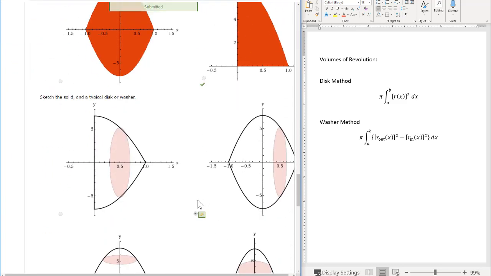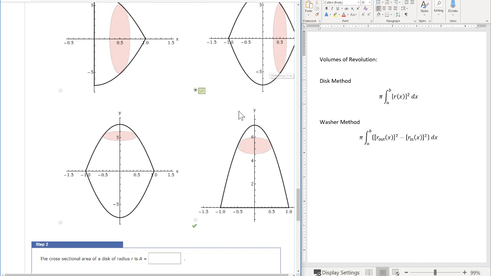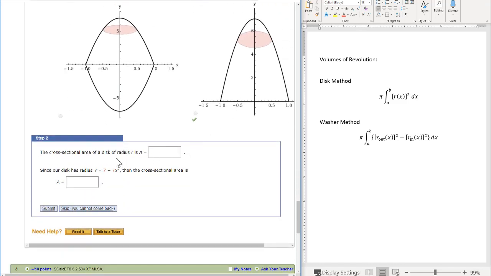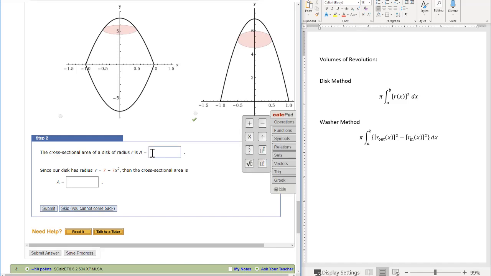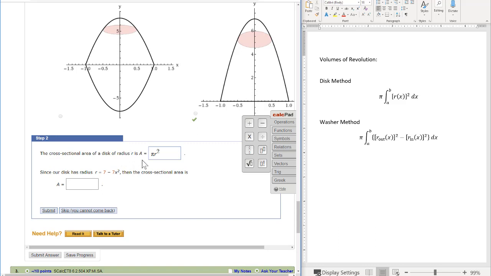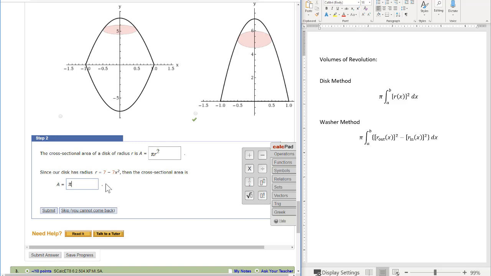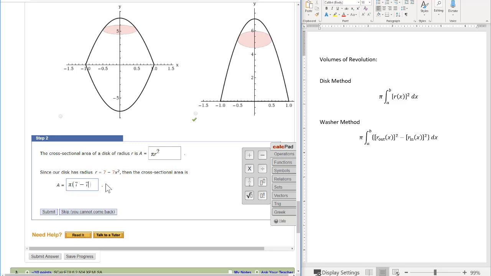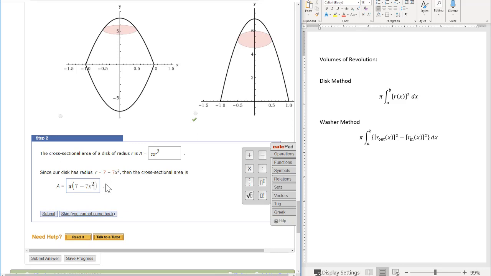All right. So we have the two-dimensional region. We got an idea of the three-dimensional graph, how it's going to look. The cross-sectional cuts are going to be this. The area is going to be pi r squared. Well, they just want the generic formula for the cross-sectional cut of a disk, so that's going to be pi r squared. We've established that the radius is equal to this. So cross-sectional cuts are going to be pi times 7 minus 7x squared, that's your r, close the parentheses, and then we have to square that as well.